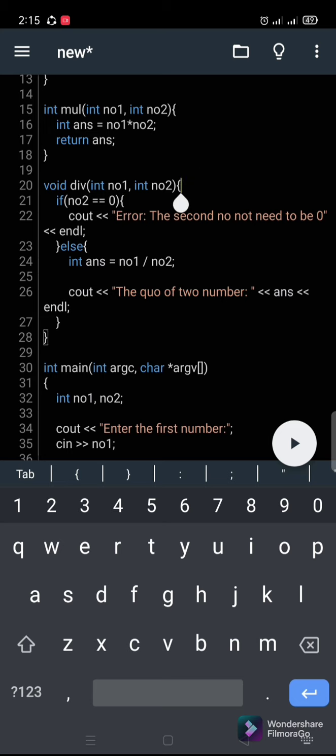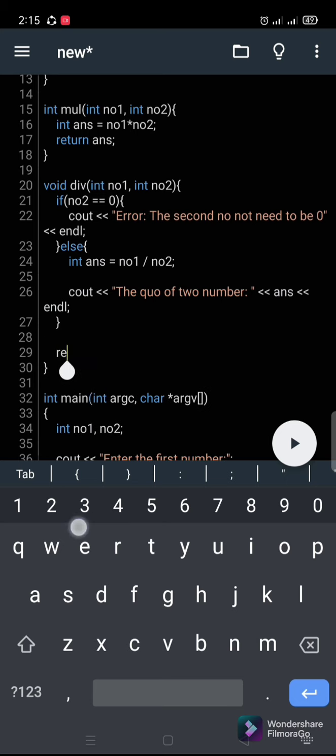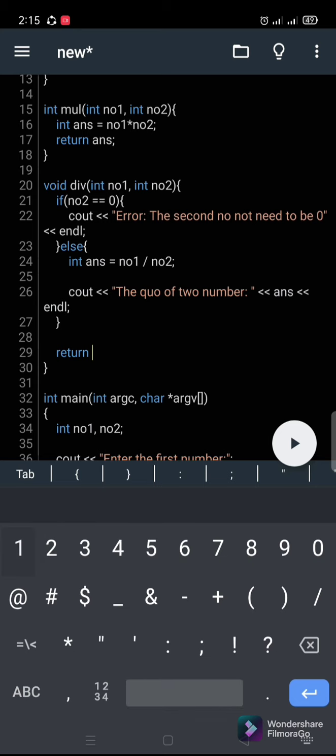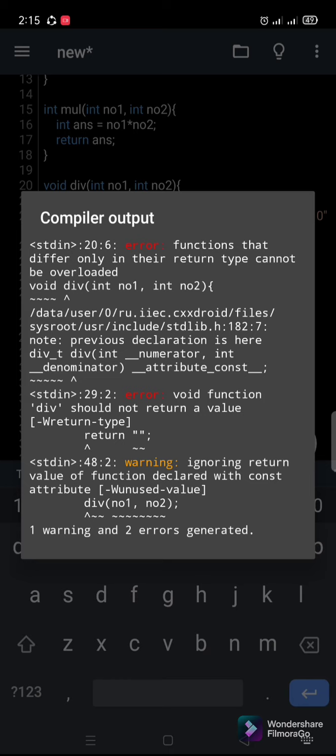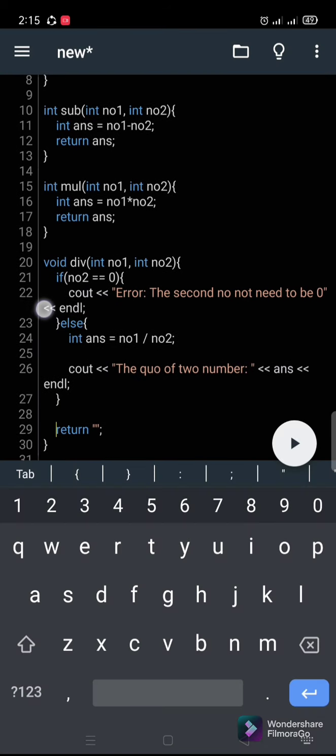I don't need it if there is any return, so I need to put the return and put that one here. The error still says the return type cannot be overloaded. Sorry for that.